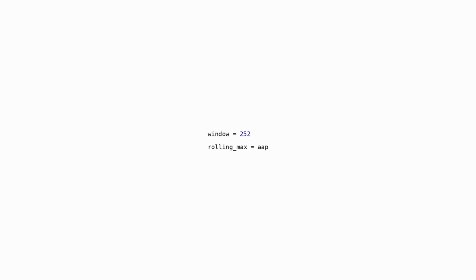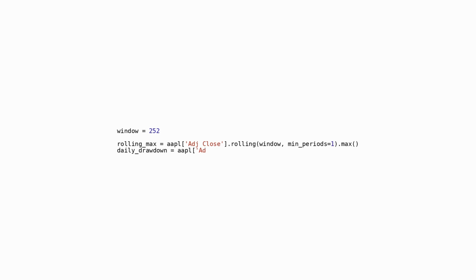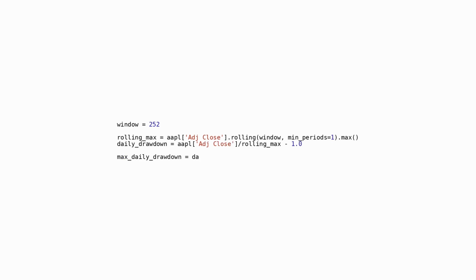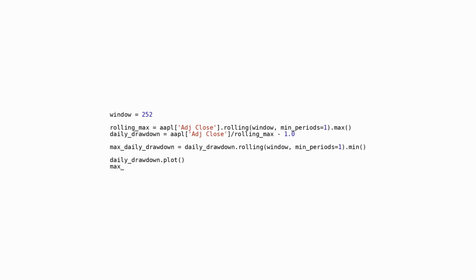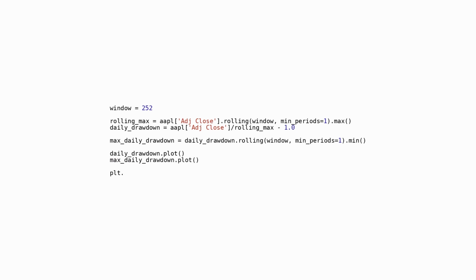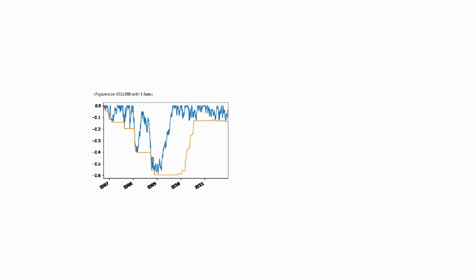This Python code snippet analyzes the financial data of Apple Inc., symbol AAPL, by calculating and plotting the daily drawdown and maximum daily drawdown. A window size of 252 days is used, which is a common measure for a full year of trading days. The rolling maximum and daily drawdown for Apple are calculated, with the latter representing the percentage drop from the former to the current adjusted close price. Additionally, the maximum daily drawdown for the same 252-day period is calculated. The resulting graph visually displays the downside risk of holding Apple stock over the defined time period.